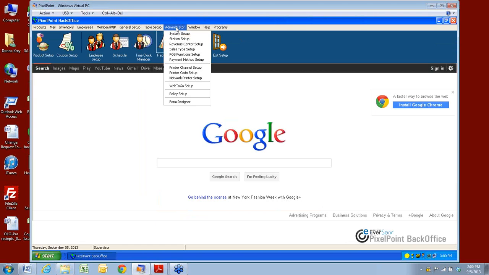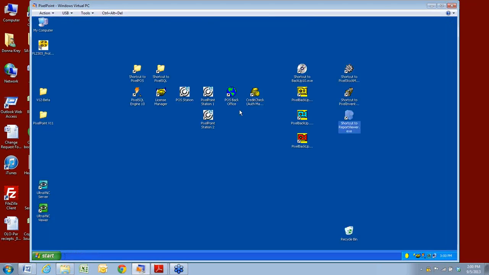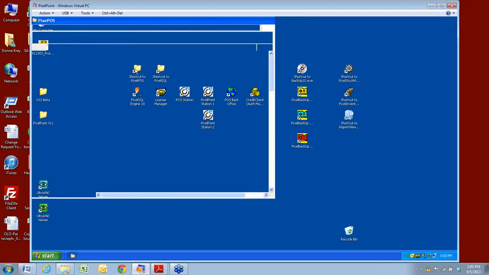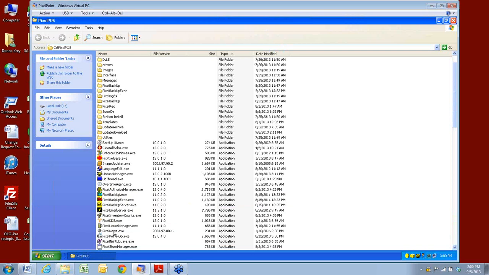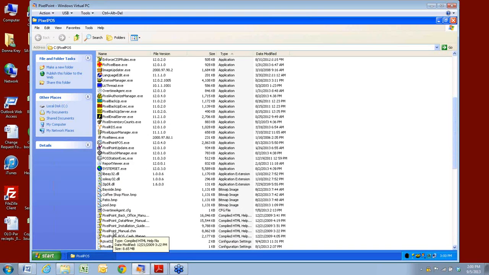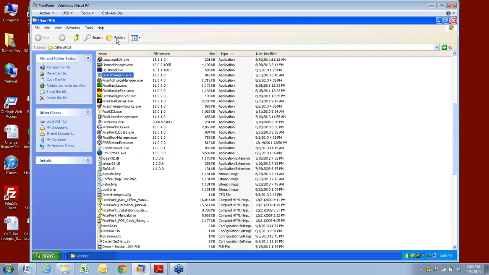So that's everything in admin. We've done everything through here. So when next we meet, we're going to get into the files, and we're going to talk about some of these other executables. Like I said, I pulled out the 2 inventory ones. I'll talk about KDS. We'll talk about overtime agent, et cetera, and just a little bit about the entire file structure and how this all works. So for the support guys, that might be something you're all interested in as well.